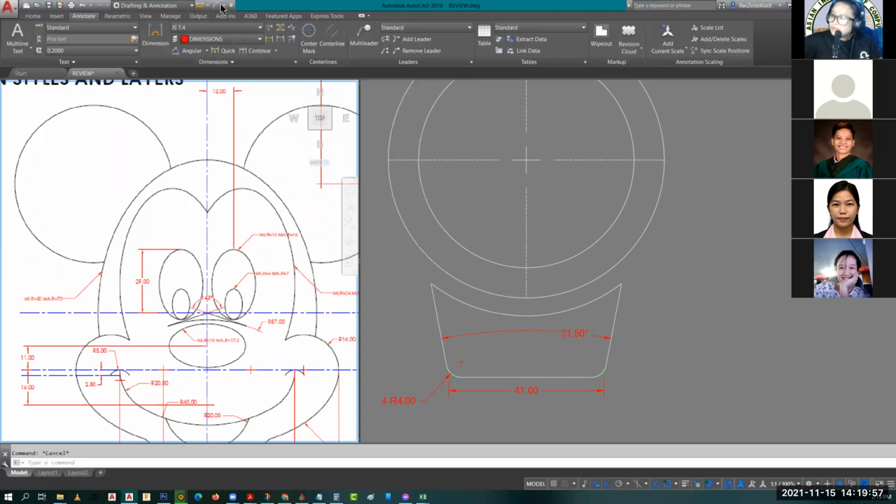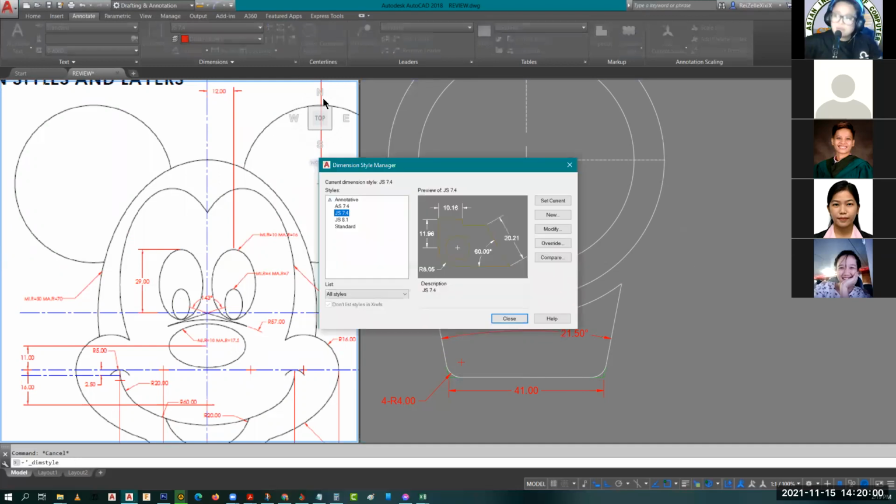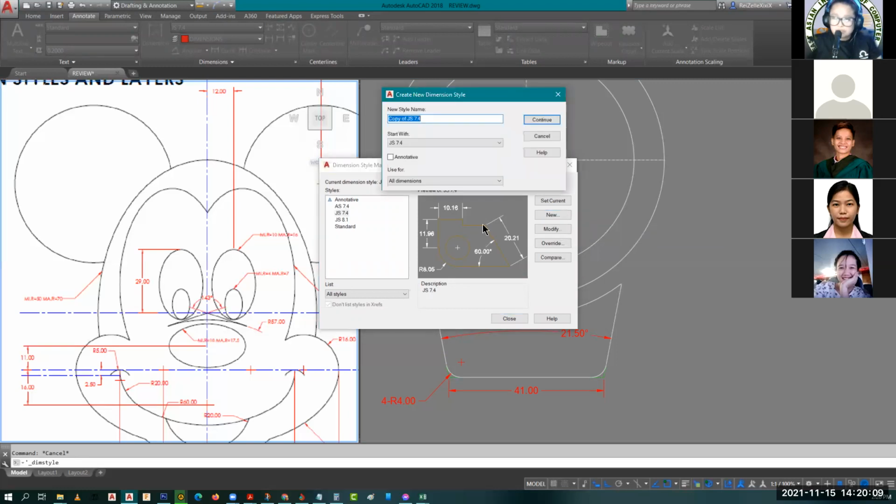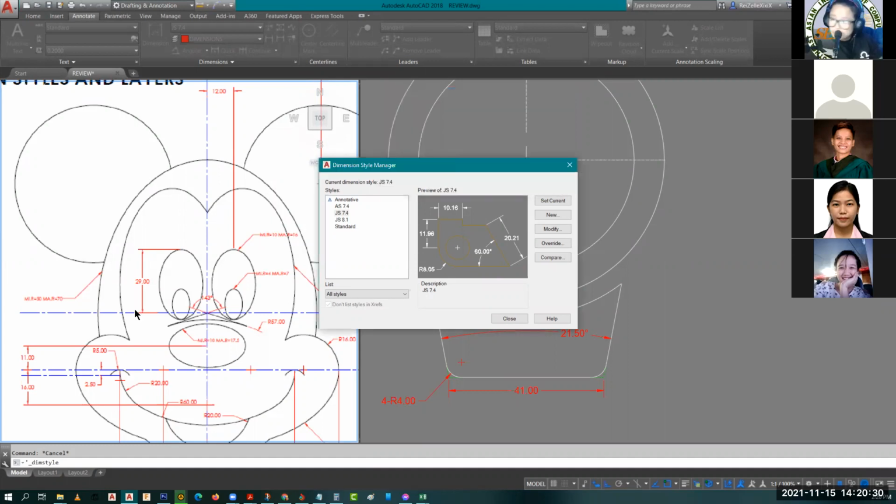So, again, gagawa lang tayo ng dimension style. With practice din to para at least every time na may gagawin kayo, dimension style, or pag may another component kayo, create layer. So this is, ano to? Project sheet. PS 8.5, base, standard, click continue.